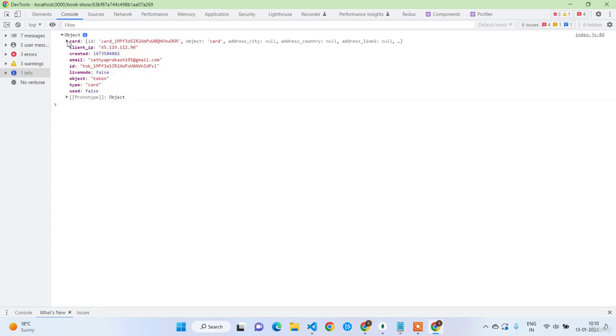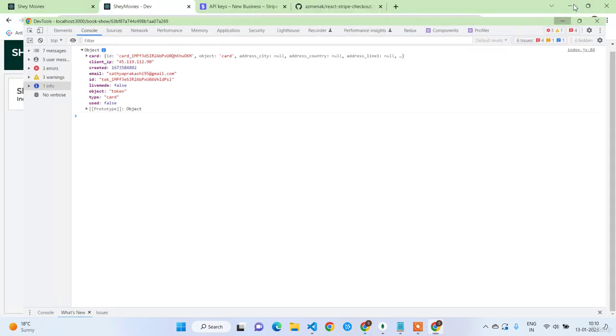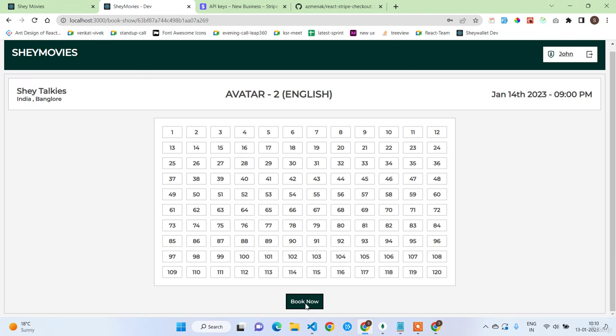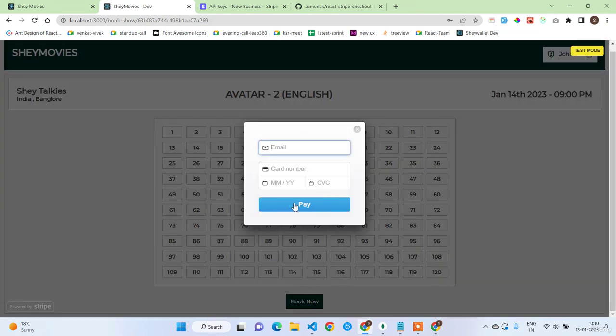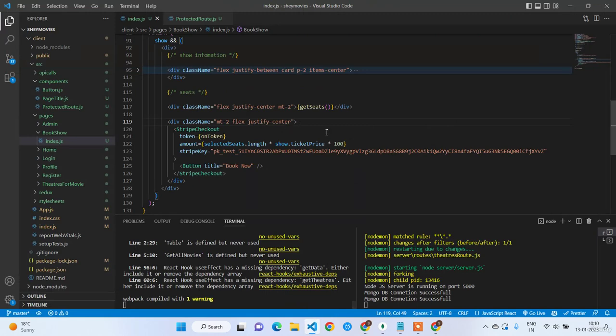Therefore in the backend we will see what we need. This token object is required along with the show information and all this stuff. So this is the payment in the front end part. If you observe, we are not getting the amount in the console. Here we should get the amount. Why we are not getting it is the challenge. Let's see.